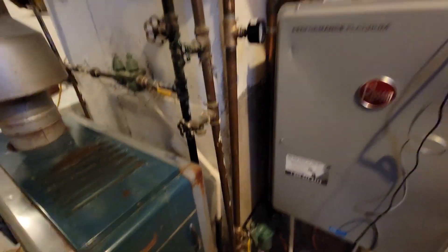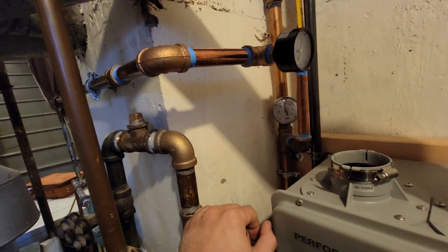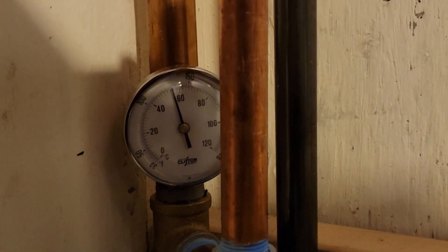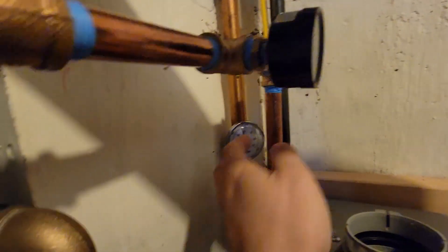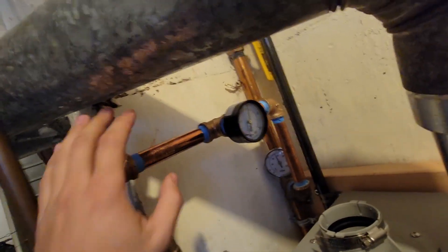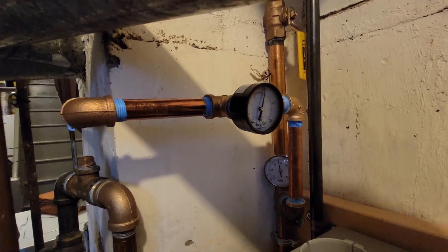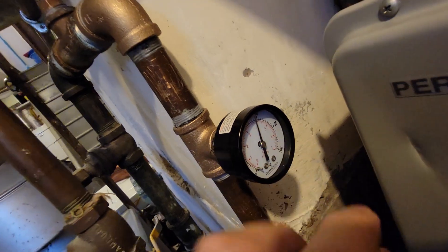While I was at it, I always wanted to — because usually no one puts pressure gauges or temperature gauges on pipes, especially for residential. So I decided to get these really nice temp gauges from a company called Clifton. They're just strap-on — they're amazing, you just strap it on, you don't even have to put a T. These are the pressure gauges: this is for the cold water and this is for the warm water. I got these just so I have an idea — sometimes you can tell whether the water is running when you have a shaky needle or a steady needle.